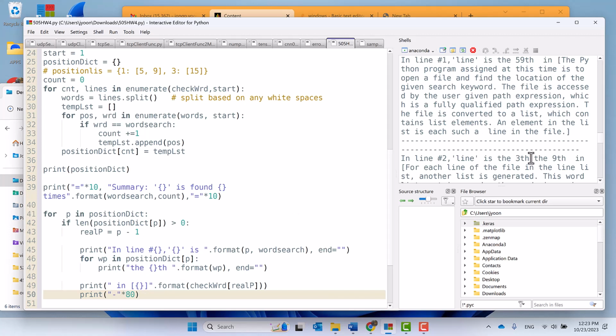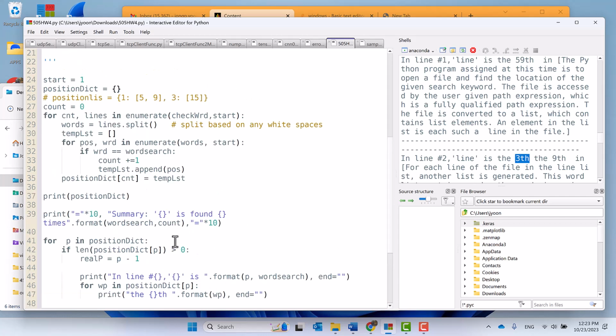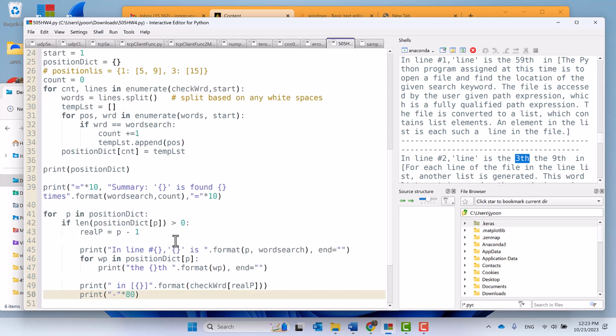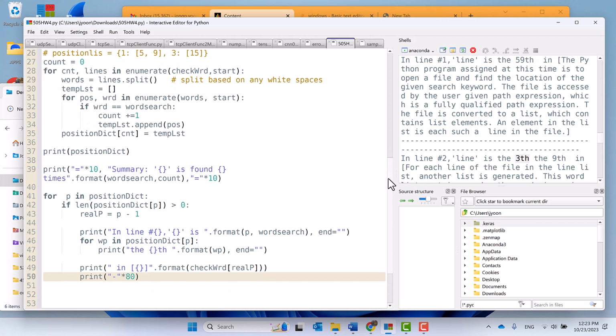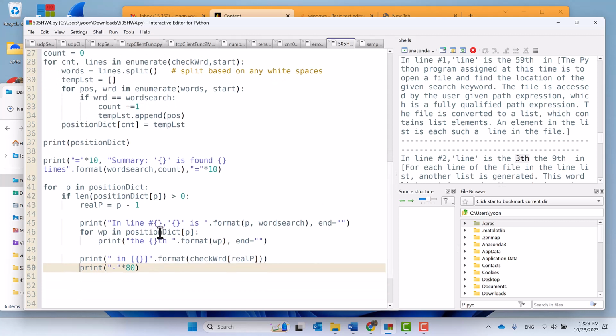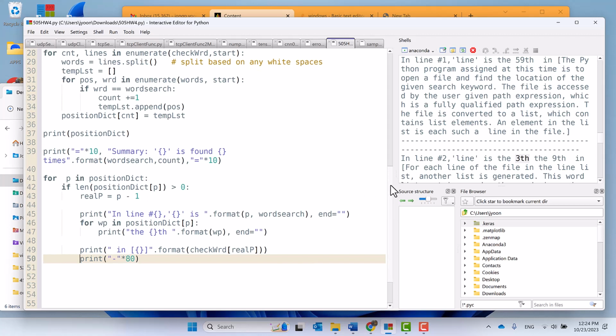And then here, if there is more than one position, then we need to say "and", right? So actually here, if it is more than one, right? For loops. If this position is one, then we need to do this.